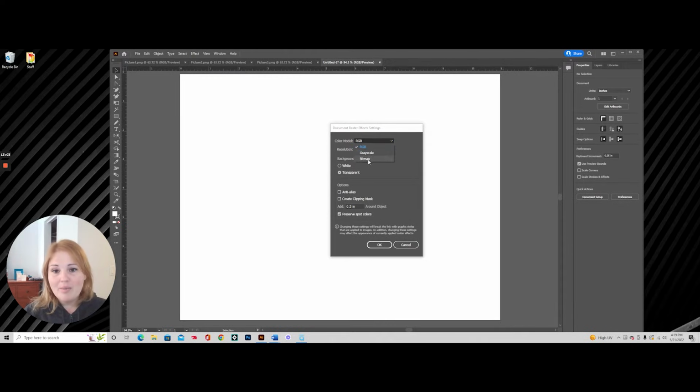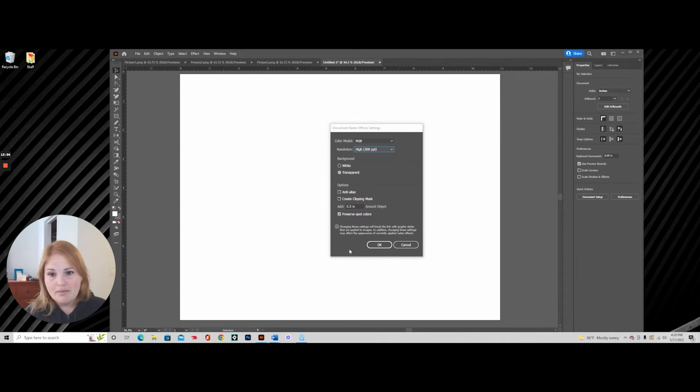And notice that CMYK isn't there though, RGB, grayscale, bitmap, and I can change the resolution for my raster effect settings to be 72, which is the default file size for screen, which is anything that has a screen, right? Meaning internet, TV, phones, anything of that sort, and high, 300 ppi, which is your default settings for anything that's print. If you're going to print it, you're going to want it to be in 300 ppi.